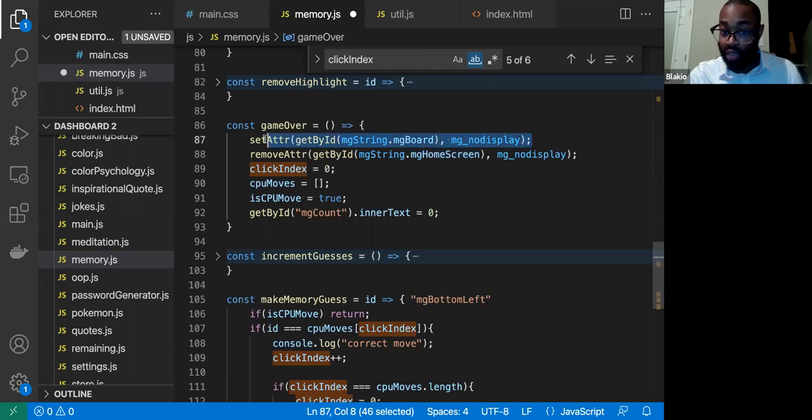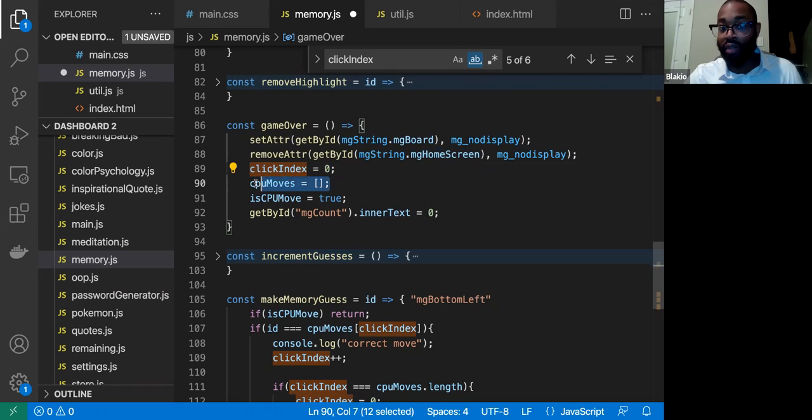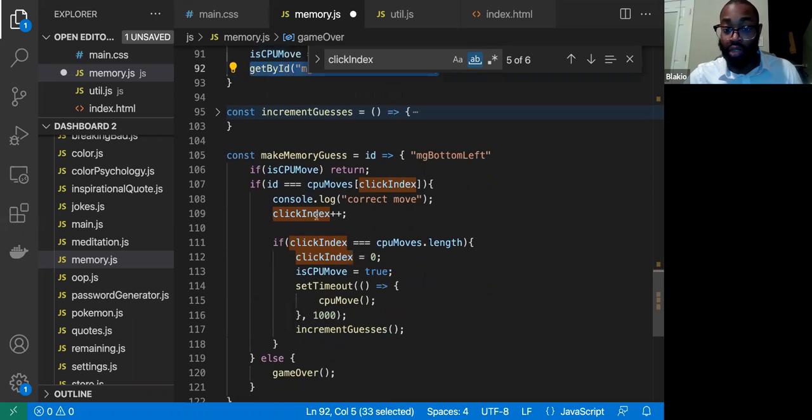So this removes the game board, and this adds back the home screen. This resets click index to 0. We're basically resetting the variables back so we can start the game fresh the next time we go to start. And then we're setting the inner text of MG count to 0. We'll get to why we're doing this after we go through this code here.